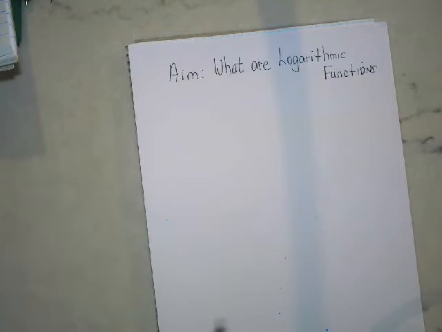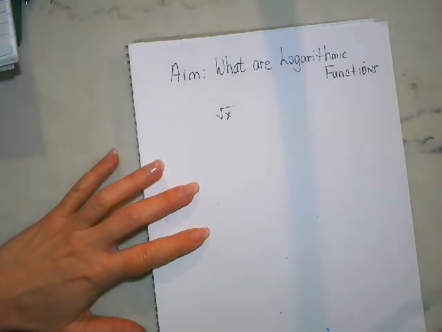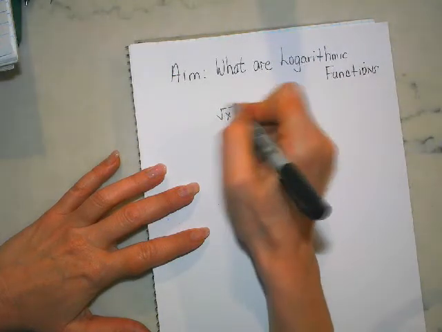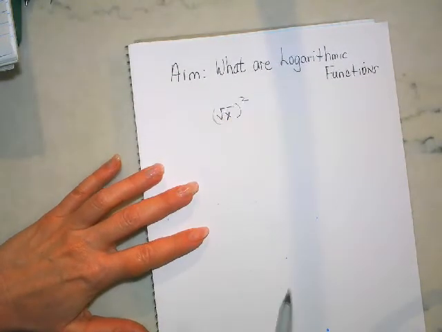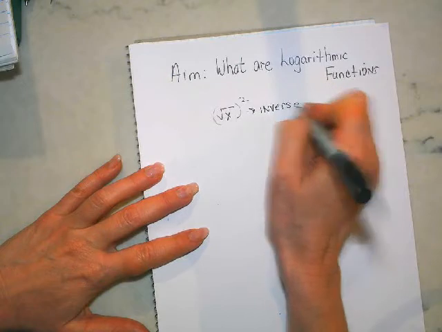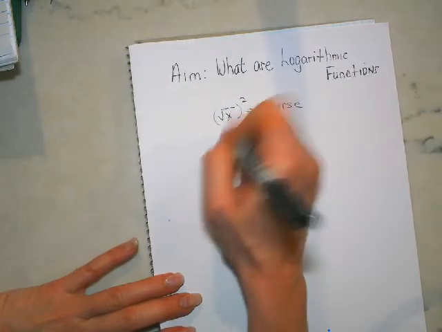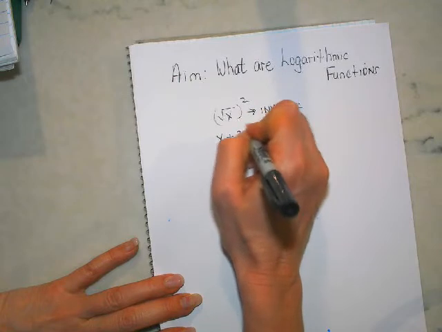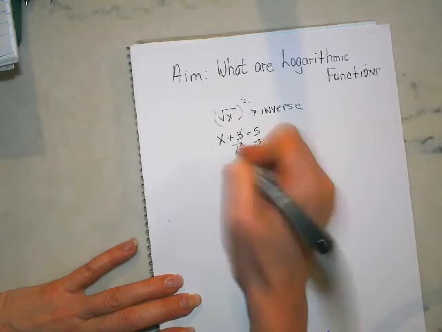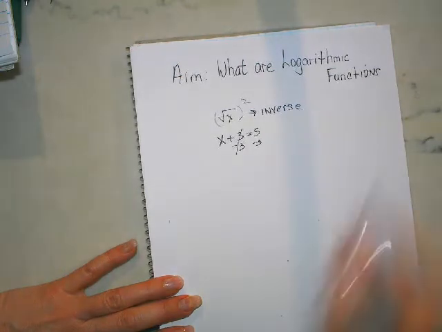You know that if I gave you a problem, let's say the square root of x, and I needed to get rid of the square root. How do you get rid of a square root? You square it, right? It cancels each other out. That's because they are inverse functions. You've been learning inverse functions since you started algebra. You knew when you had to solve x plus 3 equals 5, in order to get this 3 on the other side, you're going to subtract 3, right? They're inverses.